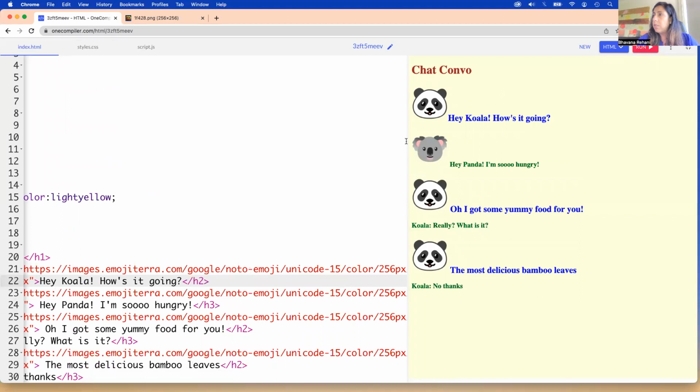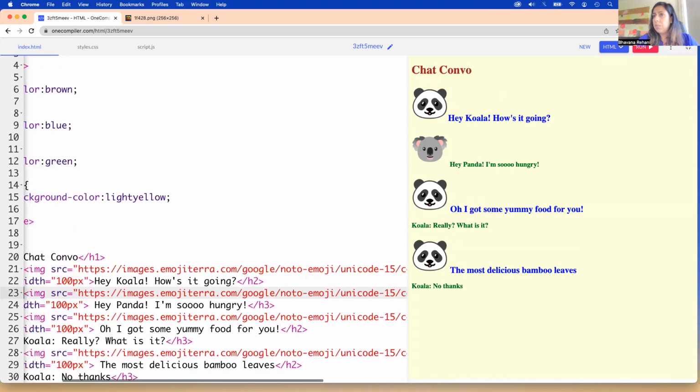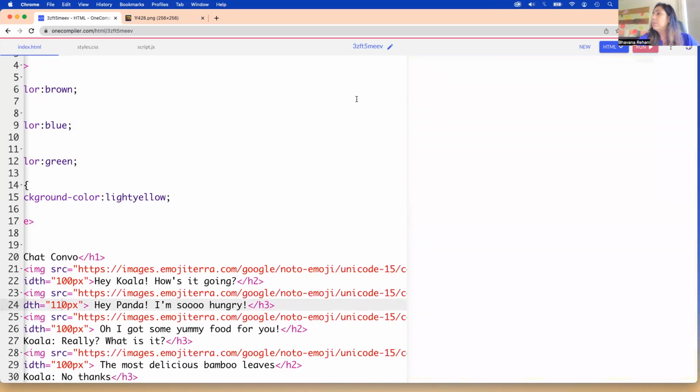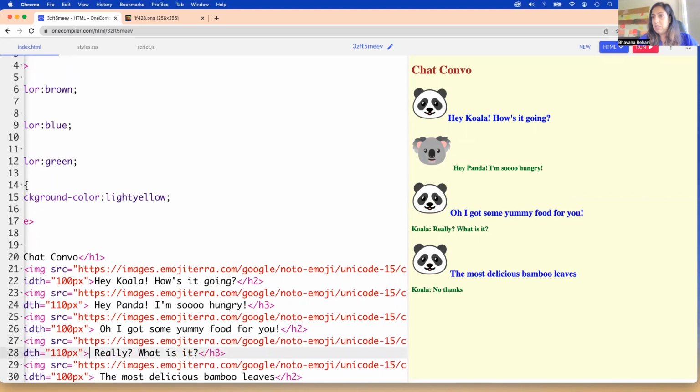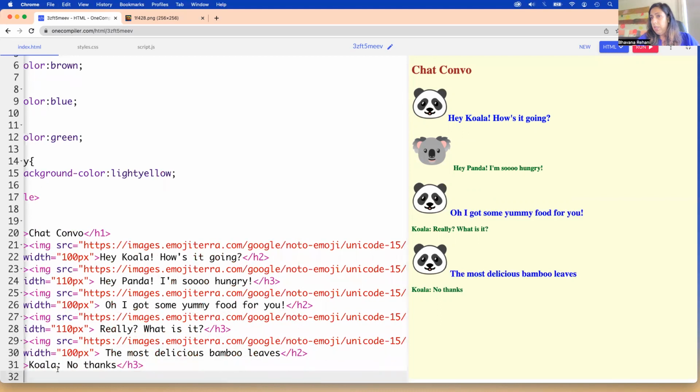It's looking a little smaller than the panda image, but I do like the size. But if you want to match it up a little bit, maybe you could increase it. How about if I made it 110? Yeah, this looks a little bigger. And now I'm going to copy this whole thing all the way here. And I'm going to paste it wherever I have the word koala. You see? Once. And one more time out here. And then I'm going to click run.